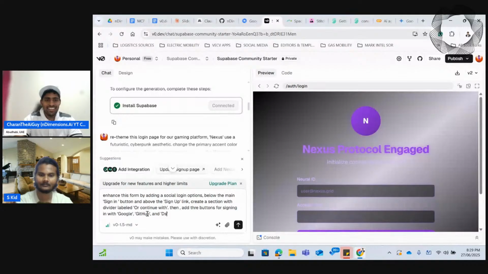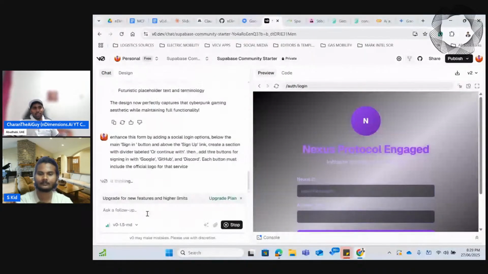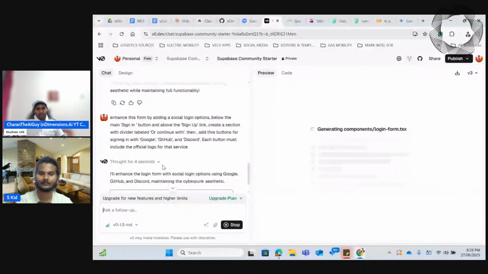Each button must include the official logo for that service. Let's see. We are not attaching the logos, so how would it fetch them? If it has tool calling or function calling ability, it would be able to do that.